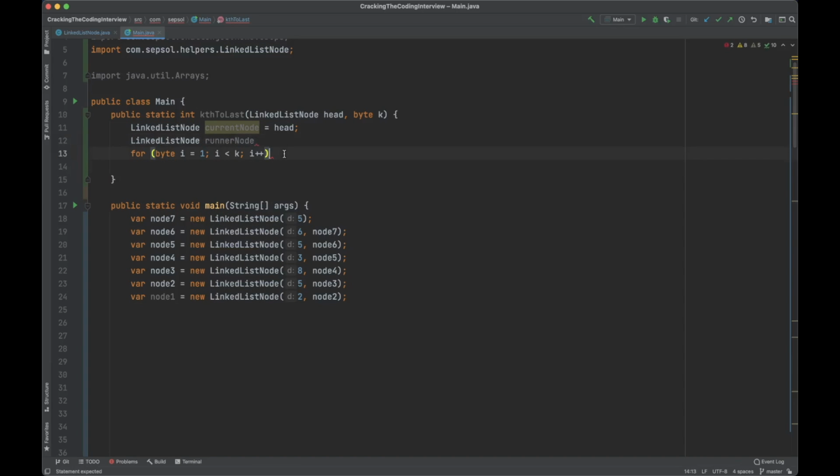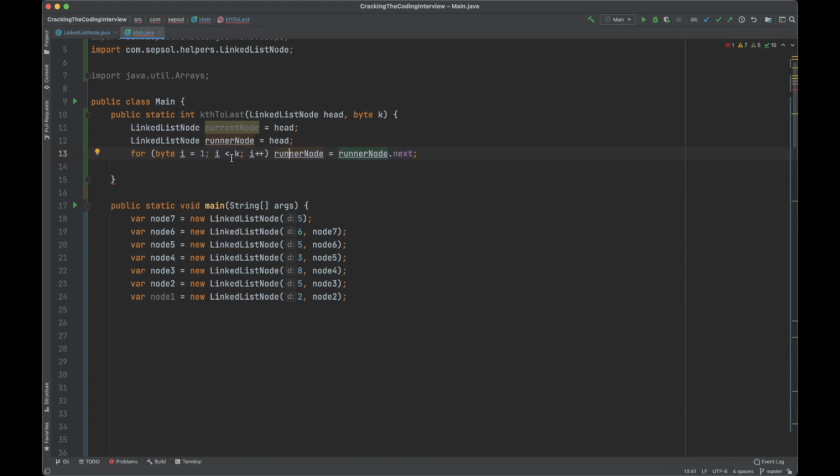So runner node, we're going to have runner node to be equal to, or yeah, let's initialize this to head as well for now, and then we are going to say runner node is previous runner node dot next, right? So as long as we have iterations, we will set it to the next node.